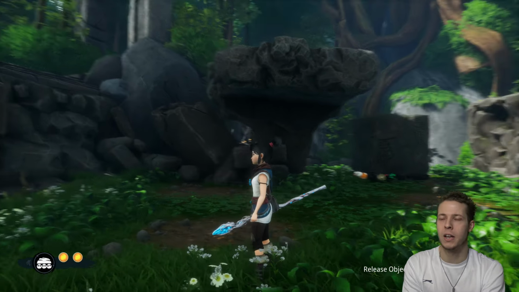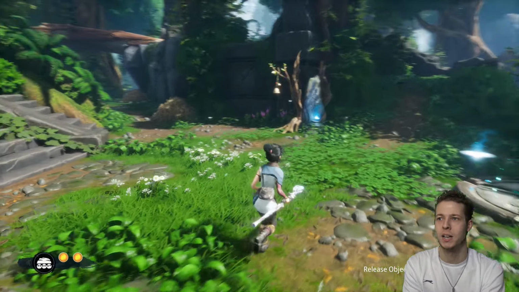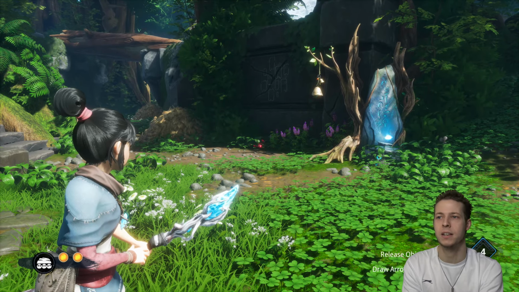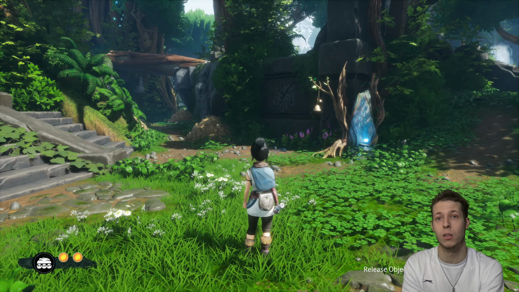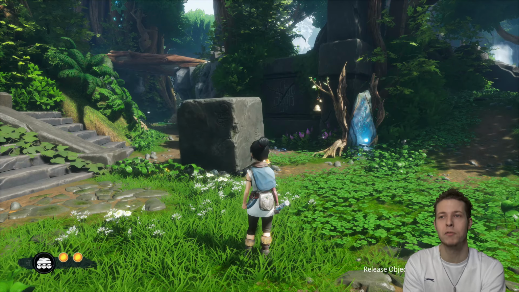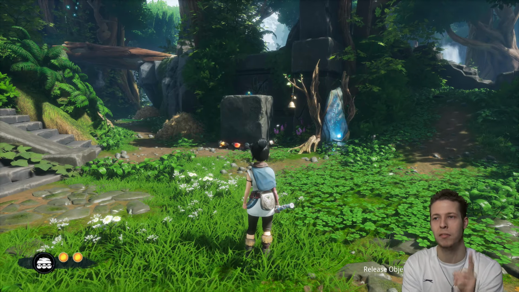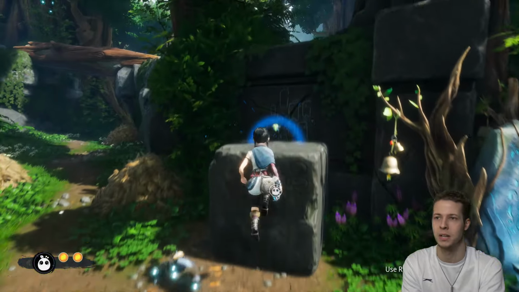But yeah, I think in this area we can also find another meditation ring, so we'll be able to upgrade Kenna's health again. I'll show you where that is in the next video. That might be where the rot is that you might have had trouble finding. But if you're in this area and you're missing one rot and you also haven't found a meditation ring, then watch the next video and I'll show you where it is.